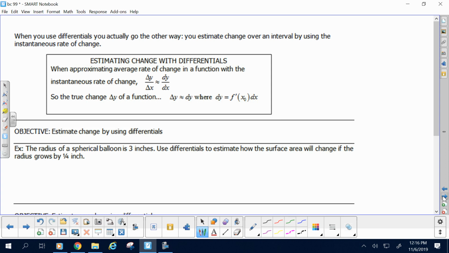Goes a little like this. As I just said here, on small intervals, really this only applies if you make a small window around the derivative and the actual change, then you're close. But surely the further you increase the window, the bigger the gap between the expected rate of change and the actual amount of change, right? So for small windows, the average rate of change or secant slope is like the tangent slope. Now, the true change in the function is delta y, how much we actually changed by.